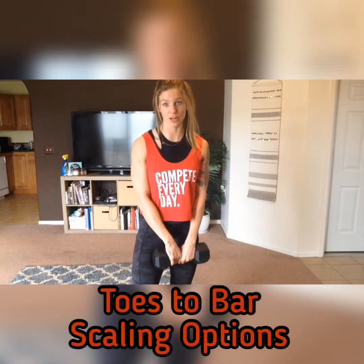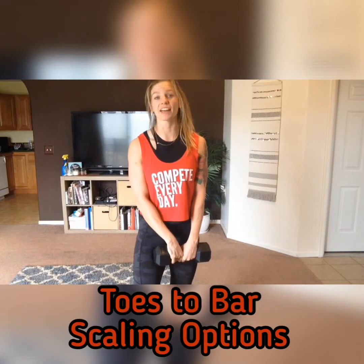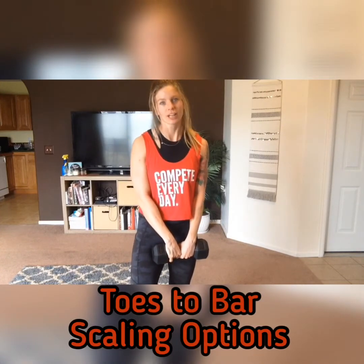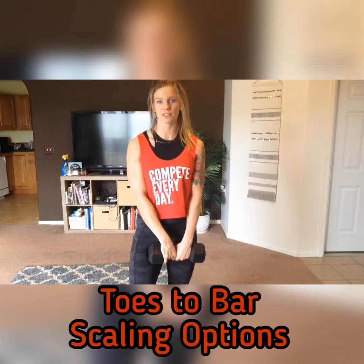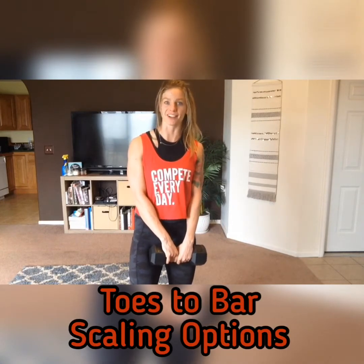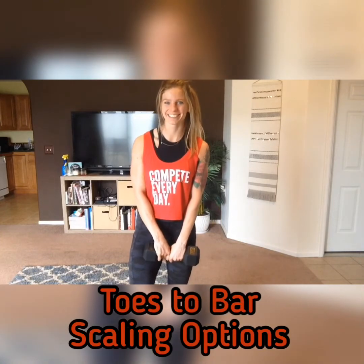Scaling options. We have so many things that you can do. So I'm going to go over each of them, and I want you to try each one and see which one is the hardest for you. And you really want to pick that one because toes to bar should be challenging. So you want to pick the one that's kind of like, wow, this is hard. So here they are.